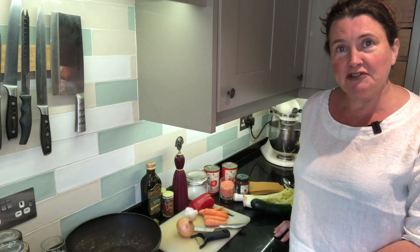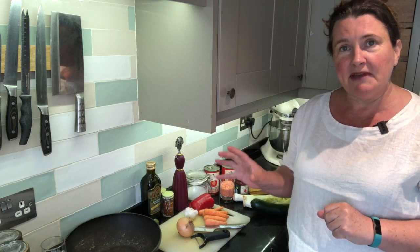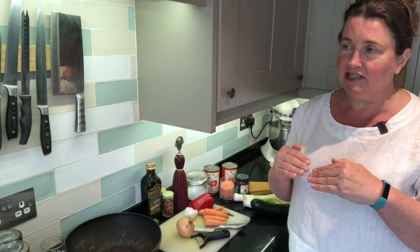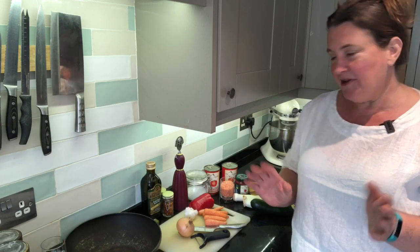So we're going to make a vegetable lasagna. Lasagna is made with two main dishes that come together - we're going to make a vegetable tomato sauce and a cheese sauce, and then we're going to layer it with ready-made lasagna sheets and bake it in the oven. It's quite straightforward and I really hope you're going to have a go at this as well.